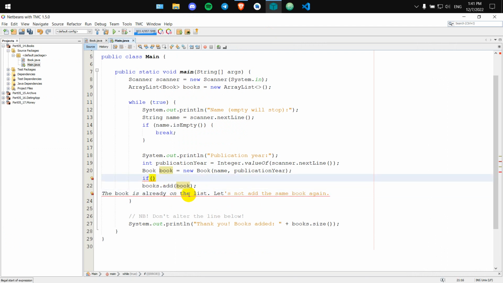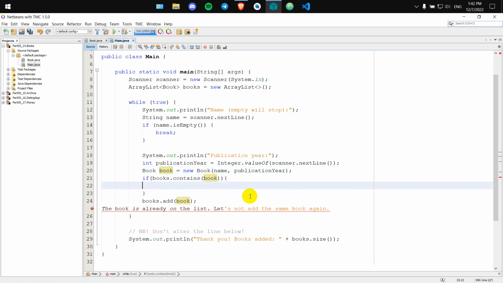If our list name is books dot contains, what does it contain? Book. This book right here. If it already contains that, we are gonna print the book is already on the list.